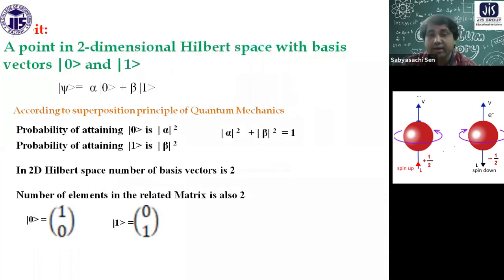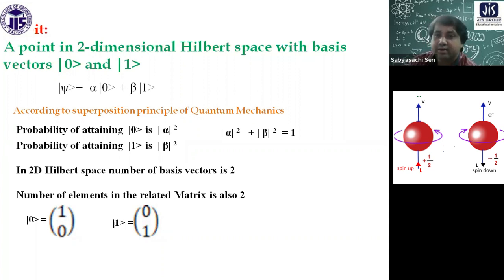Now the idea is that if I make one of them 0, say alpha is 0, then you convert your case to psi equal to the 1 state. So your quantum bit is a quantum mechanical state, maybe the spin up or down state of the electron. Similarly, if you make beta 0, then your psi becomes 0, that means, for example, the spin-up state of the electron. So the major difference from classical computation is that here a spin state, the quantum mechanical state of matter, in this case the electron, is defining a qubit.